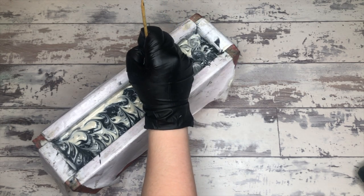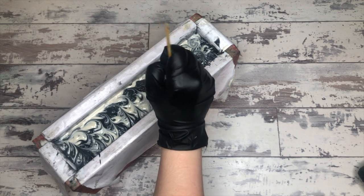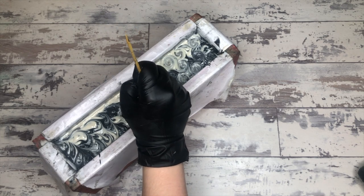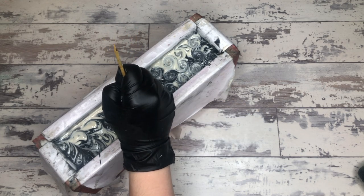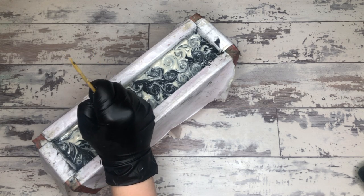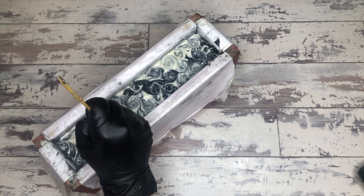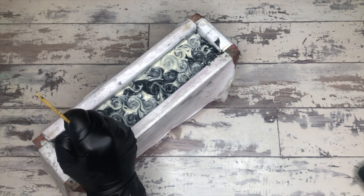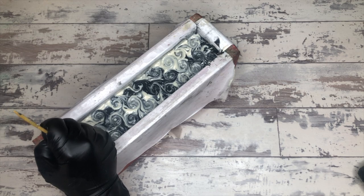Oh, she's doing cool little curly cues on that. That's awesome. See, now Georgia May is a righty, and so her hand is sort of in the way of the actual moving of things. And you just have to imagine. Look, you see the movements of her hand, and it's doing curly cues. See? That's super cute. I love that. That's such a nice touch to the top of these bars.